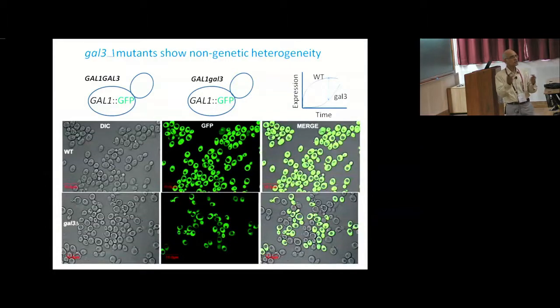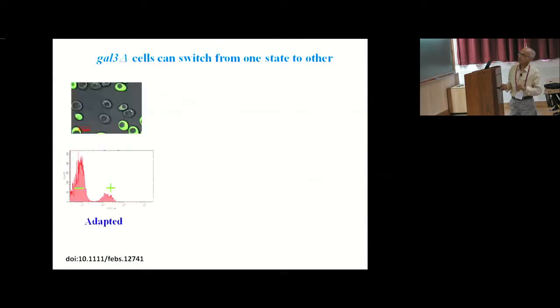This phenomenon is reversible. Now, since you're asking the question, the point is, if I now shift it to glycerol medium, how many generations should I grow it to make sure that it goes back to itself? This is called cellular memory. So people are working on that sort of aspect, how does the cellular memory get established and all those things, but I will not touch upon that. But anyway, that's the point.